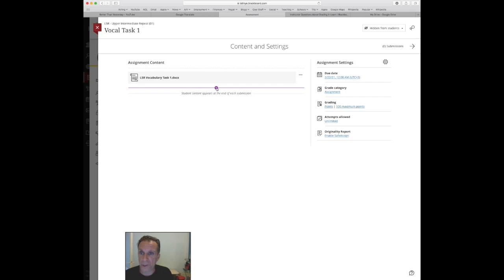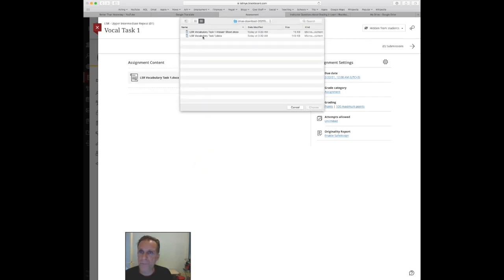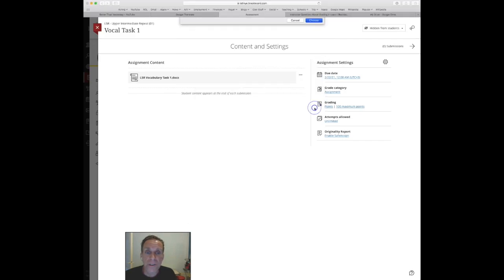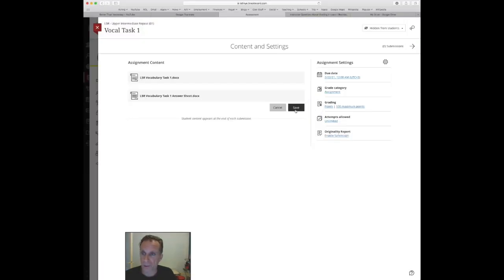And then we're going to do another one. Add local file for the second one. And we have the vocab task answer sheet in this case, because they should write their answers. It's easier for you to grade if they write it on the answer sheet instead of the actual tasks, then it's harder to see. So I'm going to choose this. All right, both those are on there. And I'm going to make this visible. I kept it invisible, so we're going to make this visible to students. And there you go.